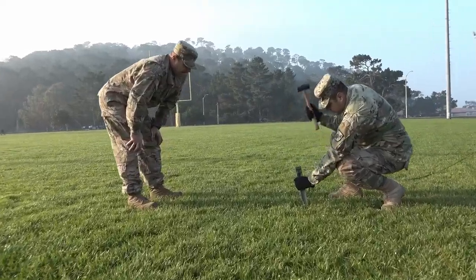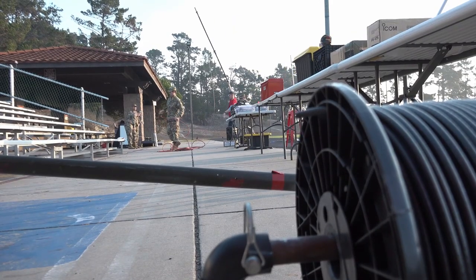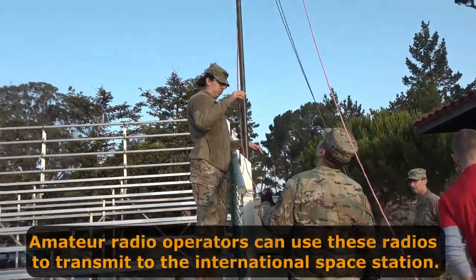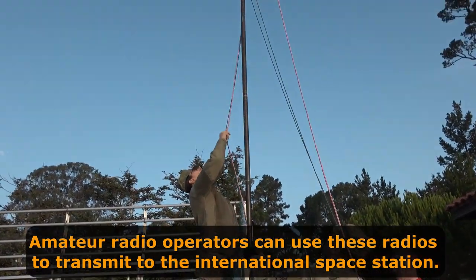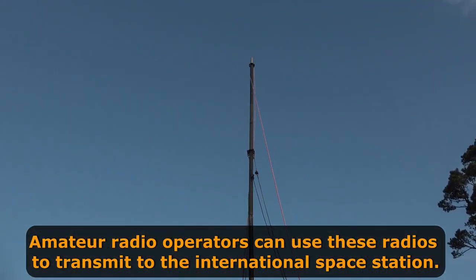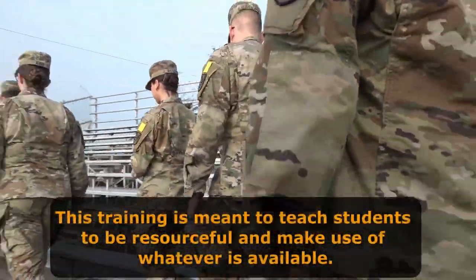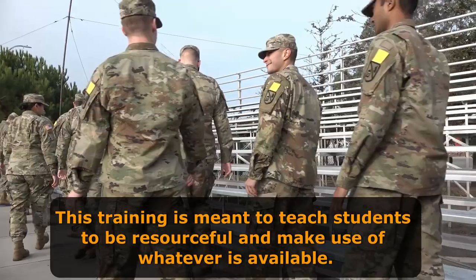What we're doing today is teaching soldiers about battlefield communication. Specifically, one of the best ways to improve it is to build antennas that are effective. The field expedient antenna and the dipole antenna are incredibly useful in the field and can generally be built in less than 30 minutes.